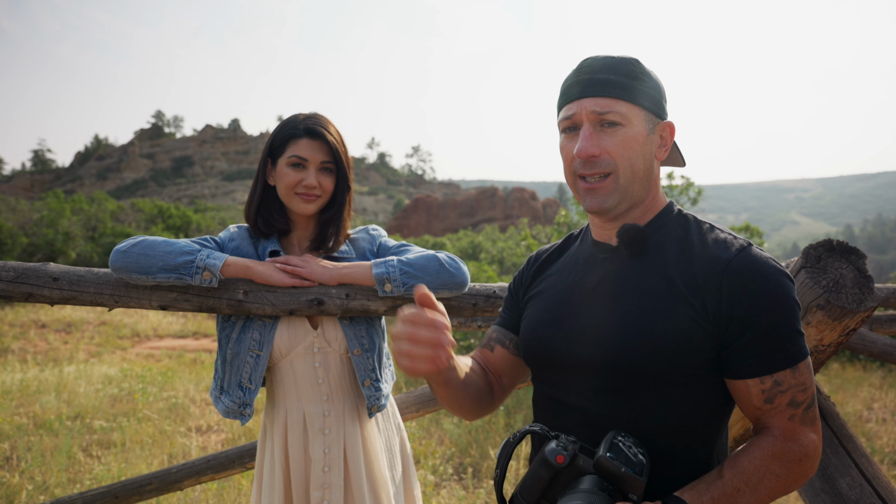So in this case, I would direct my model to bring her chin over this way and keep her face out of the sun so that the only light on her face will be my controlled light, which in this case is the 7-foot umbrella.